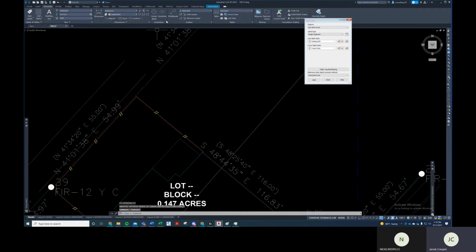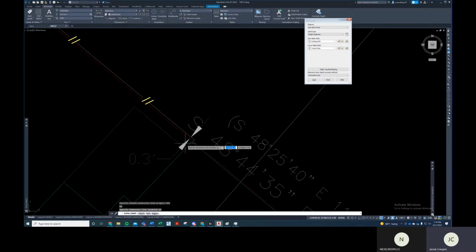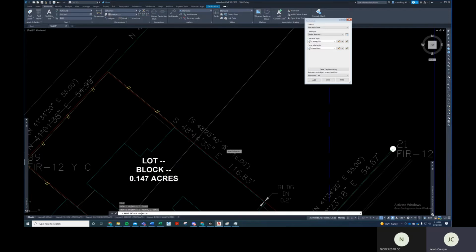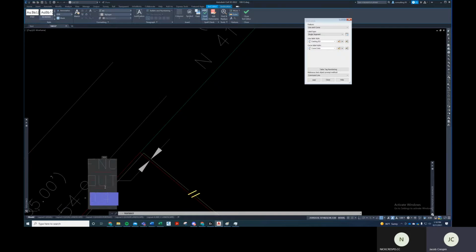Now I need to annotate this fence. Go to the Align command, and I'll say how far out it is. It's 0.3. I'm not going to say how far that's out because it's too close. I'll do another align command to check this one to make sure that it's not 0.4 or below. This one is 0.4. I'm going to do fence out.